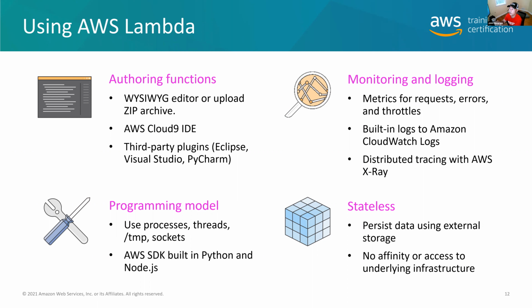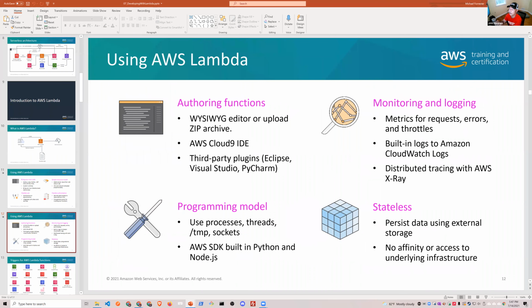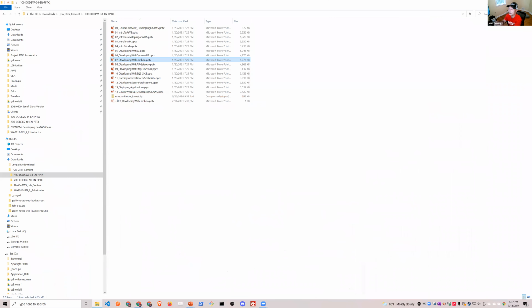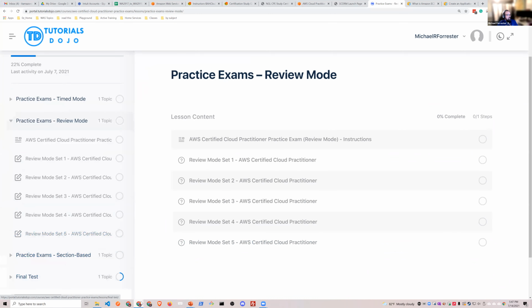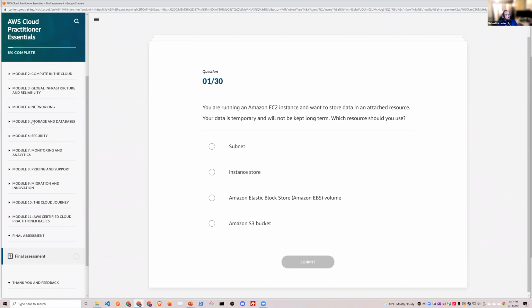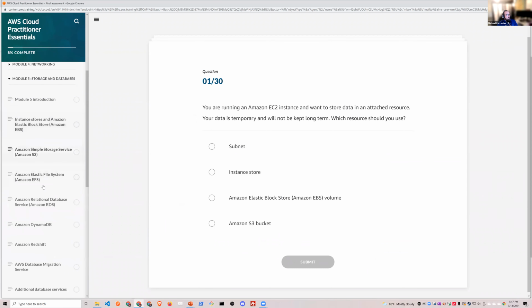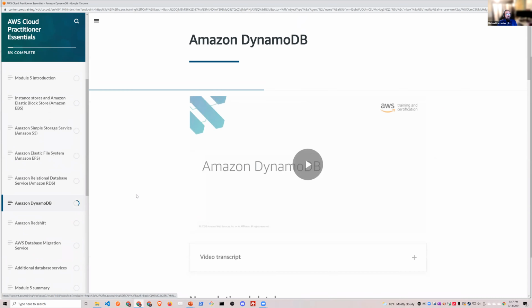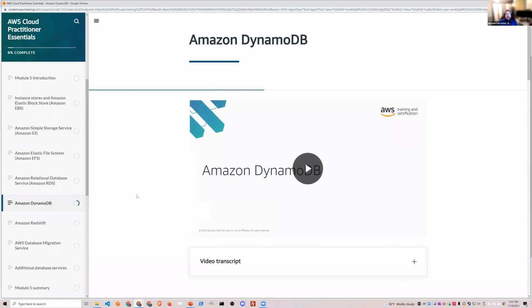Speaking of NoSQL, would you consider Dynamo serverless, because you don't have to provision it? I would say that Dynamo is serverless. For those of you dealing with the database section of the training, underneath the storage and databases section, they are going to talk about DynamoDB, because DynamoDB is a highly managed NoSQL service. So Tracy, DynamoDB would be the NoSQL analog.